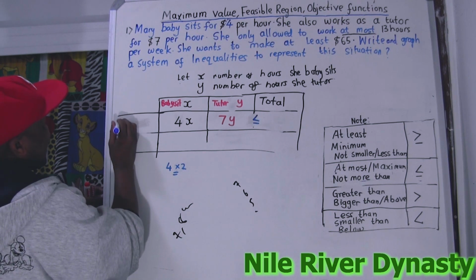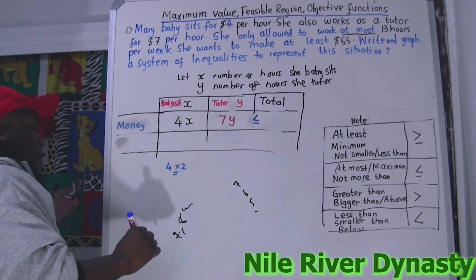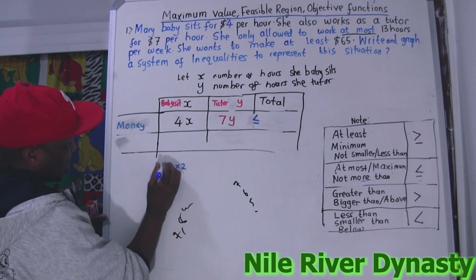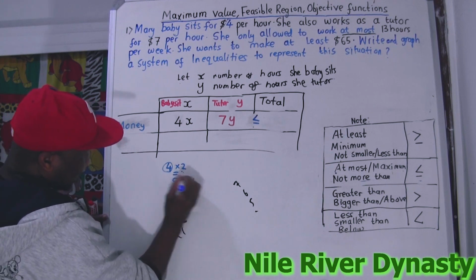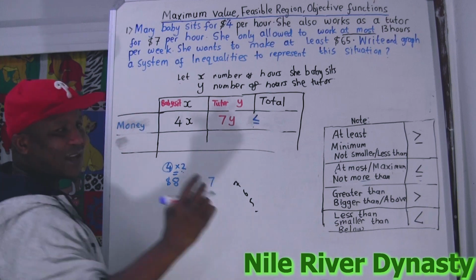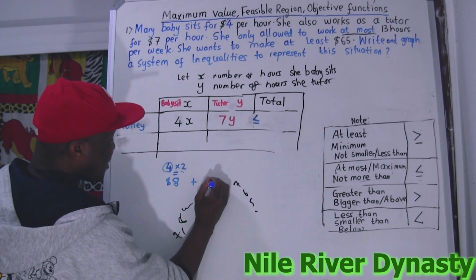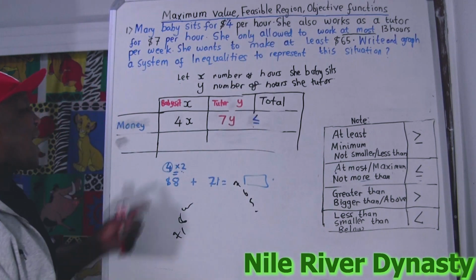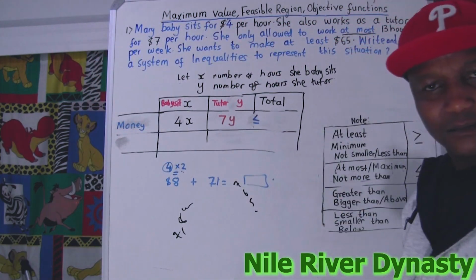Okay, this is money. Let's say money this guy is going to make. Because if I say 4 hours times, let's say 2 hours, means he's going to get $4 in 2 hours. Means he's going to give me $80, plus this $80. Now here, if every hour gets 7 rand, let's say he worked for 3 hours, it's going to be $7 times 3, which gives me 21. And this is going to give us the total amount of money. So I cannot add this and get hours. I'm wrong, because this is money.